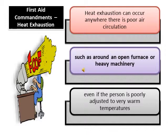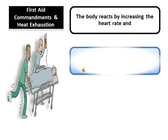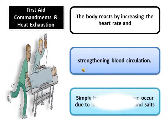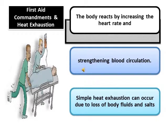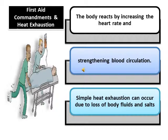Heat exhaustion can occur anywhere there is poor air circulation, such as around open furnaces or under heavy equipment machinery, even if the person is poorly adjusted to very warm temperatures. The body reacts by increasing the heart rate and strengthening the blood circulation. Simple heat exhaustion can occur due to loss of body fluids and salts.